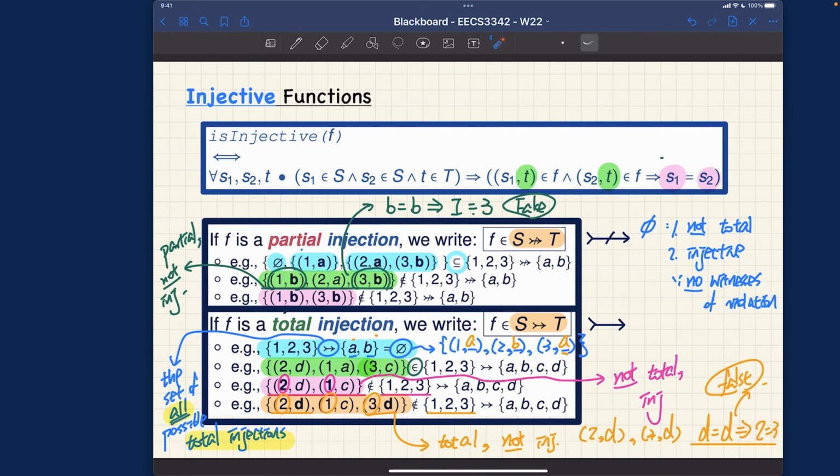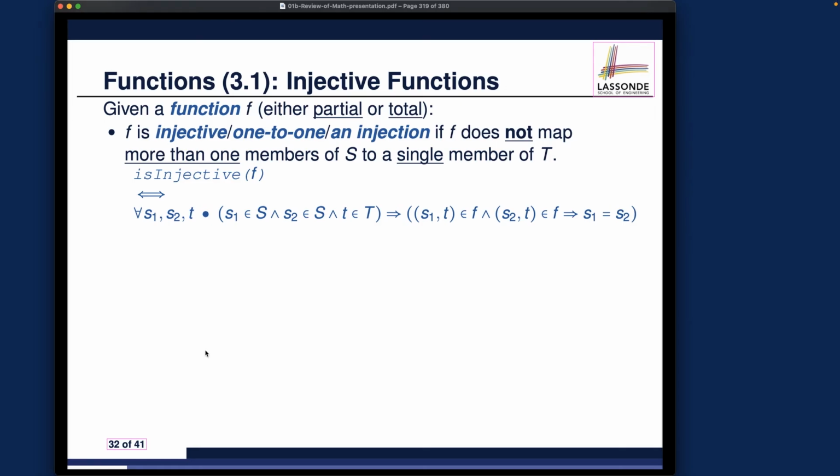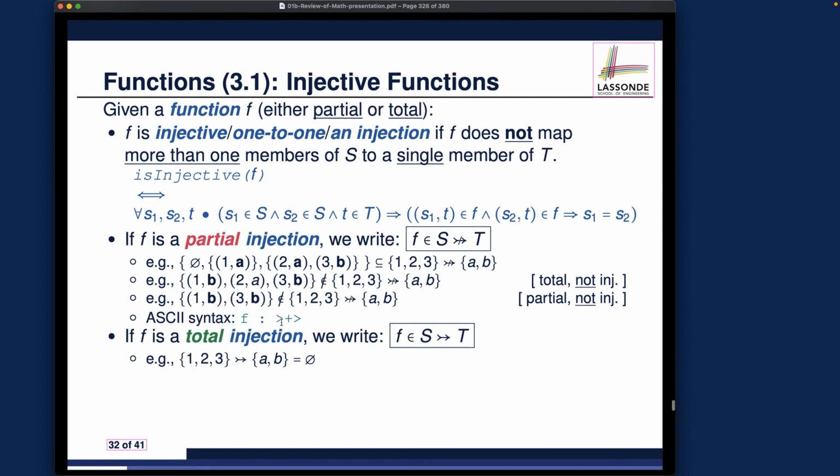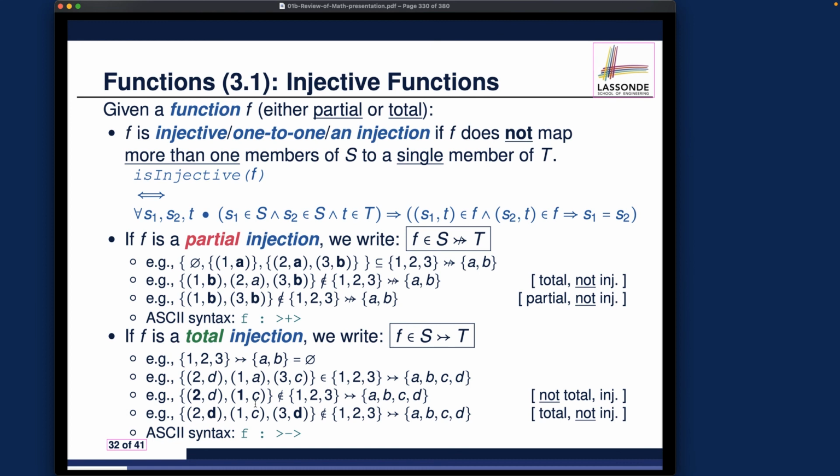All right, so that's a very thorough discussion of the injective functions. Hopefully it makes sense to you, and you can definitely go through the slides. The only thing I didn't really point out to you is the ASCII syntax for the partial injection. For example, over here, the plus is to mimic the visualization of this part over here. I'll let you study that. And this part is the tail. And we also got the ASCII characters for total injection over here. You can see there's no plus, and we also got the tail.